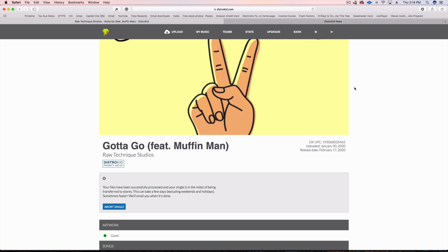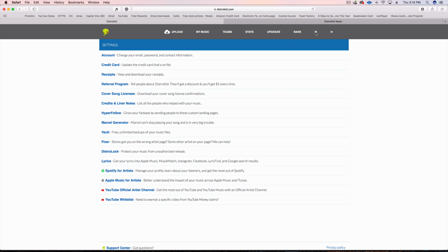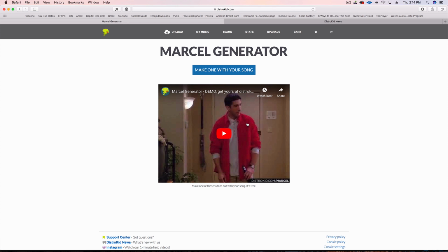So let's go ahead and look at a couple other things that you could do with your new release. I'm going to go over here to the little gear icon, which is the settings. And you have several different things that you could take advantage of here that not everybody's doing. So something that's pretty cool for social media purposes is something called the Marcel generator. It sets up the Friends TV show episode where Marcel the monkey puts in a CD and then everybody starts dancing to the music. You could make it to where your music is in there, and it also puts in a laugh track and everything to make it sound more real. So it's a really cool thing to do.